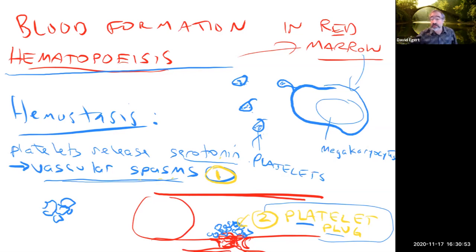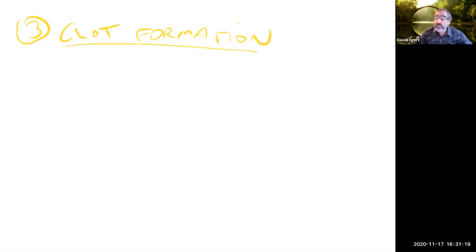And this is before any of the coagulation, which we saw in lab. But the next part is going to be the clot formation, which is the stuff we actually did see in lab. So let's look at step three now. The platelets release other stuff that is going to start a whole cascade of events. There are a whole lot of different blood proteins that are involved in clot formation. We are not going to go into all of them. There's going to be over 20 proteins involved.